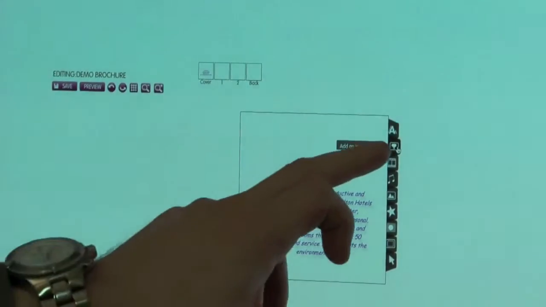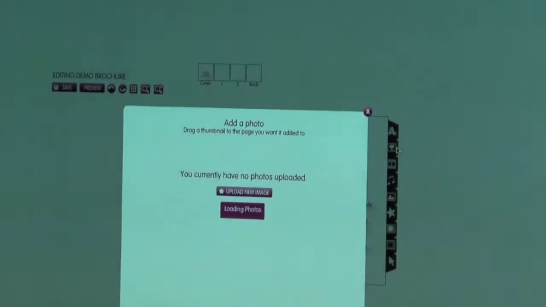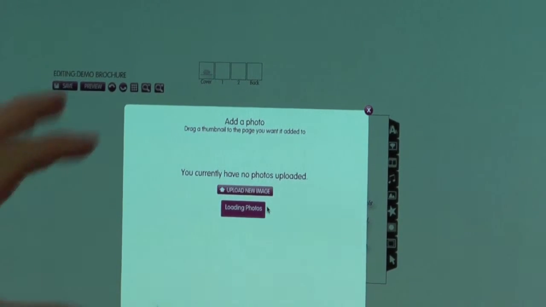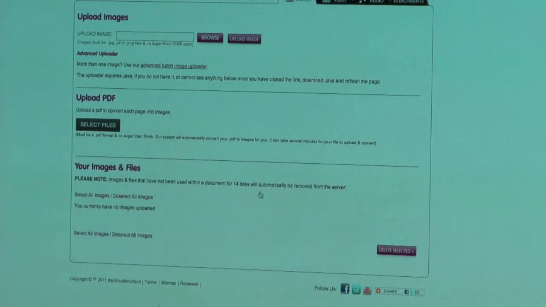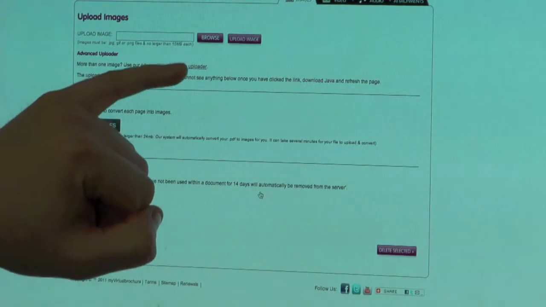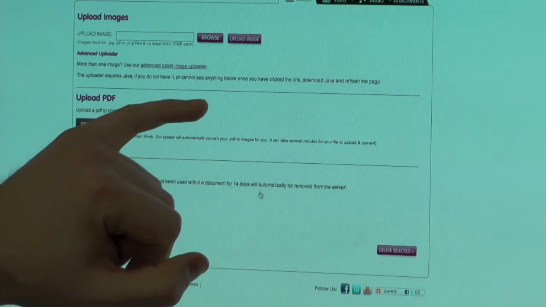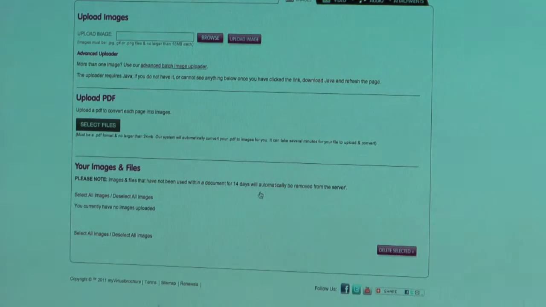So although I'm showing you the features from scratch, now what I'm going to show you is the Add Image tab, the second tab down. You'll see currently there are no images involved, so when we click on Upload New Image, it gives us three options. Now the first option is to individually upload images, JPEGs, GIFs, PNG files, if you've got photos of the office, products, whatever it be.